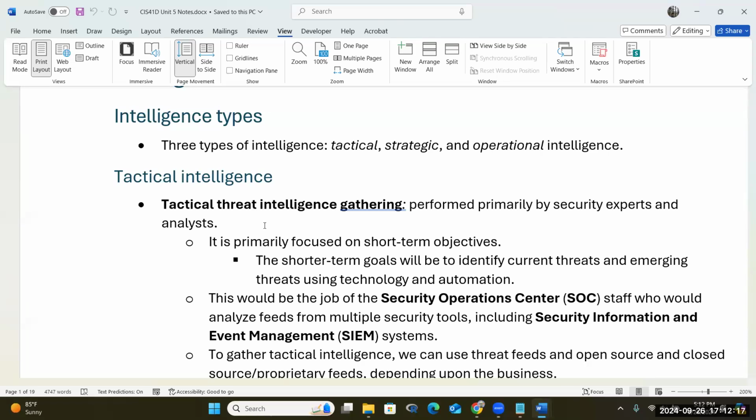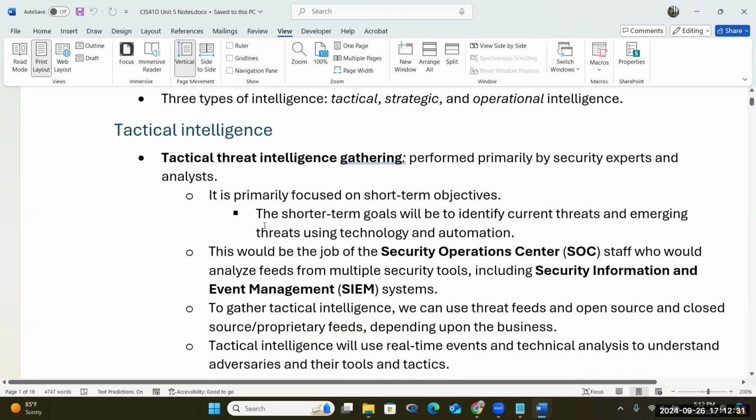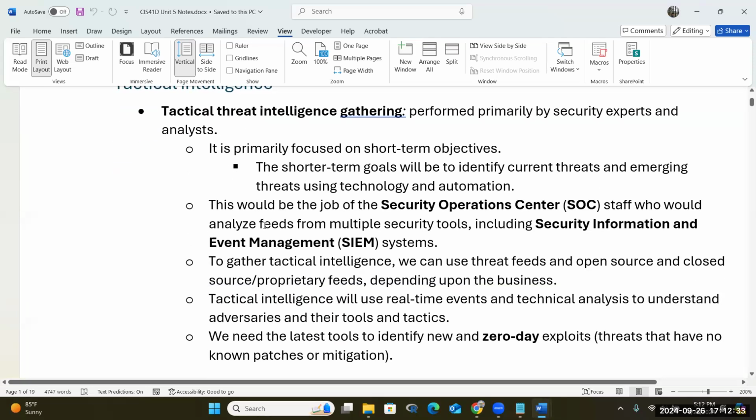So if we're looking at industrial automation type of systems or in manufacturing, right, we need to take a look at the type of threats that would currently impact us with the technology that we're using. And this is going to be part of our Security Operations Center or our SOC. You might hear some of that term. And we can implement tools and also SIEM systems to be able to monitor or gather information about these threats.